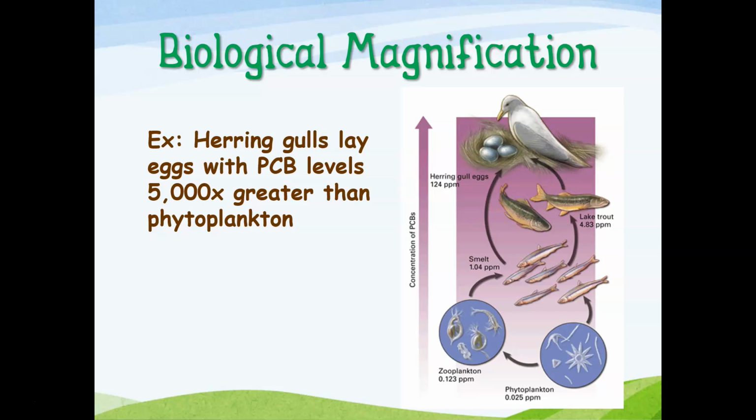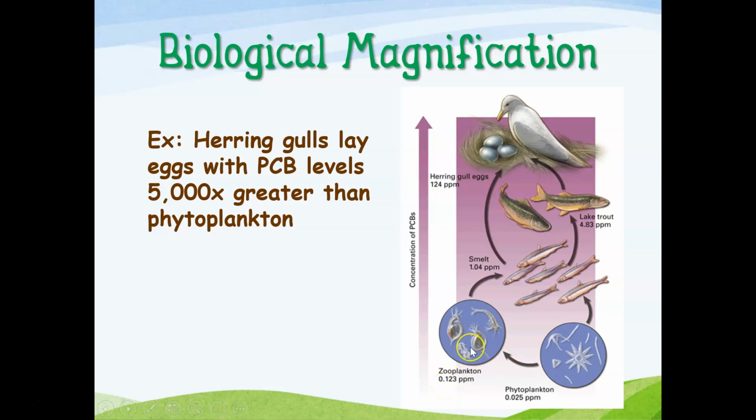They get out into the ecosystems, they get leached into the ground, get taken up by things like phytoplankton in our aquatic ecosystems, in plants, and although it's not a huge problem for organisms at the bottom of that food chain, if we look, that ppm, I should say, is parts per million. How much of this compound are we seeing? And in things like the phytoplankton, in this example of the PCBs in these herring gulls, it's a relatively low number per organism.